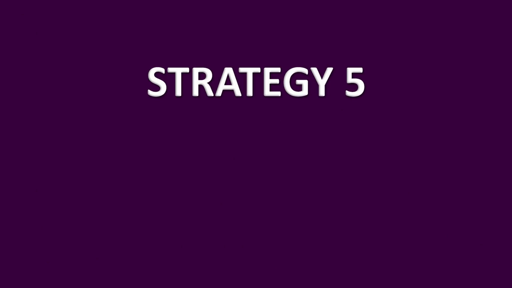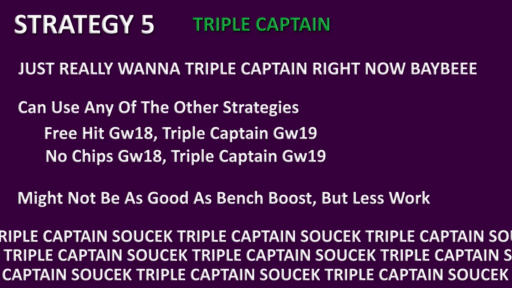Strategy 5, the triple captain. Now this isn't necessarily as much of a strategy as the others, and you can actually slightly change most of the previous ones for this one. But this one here is if you really want to get that triple captain used in a double game week, and you're just desperate to get it done. So what do you do?